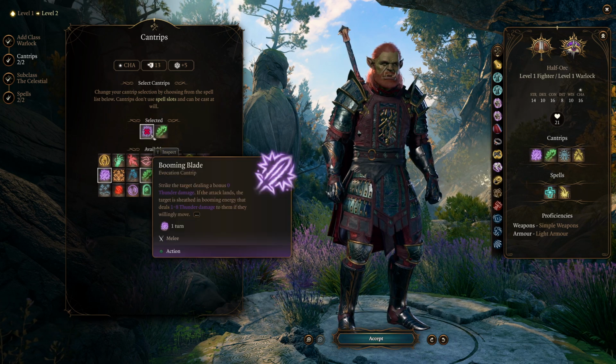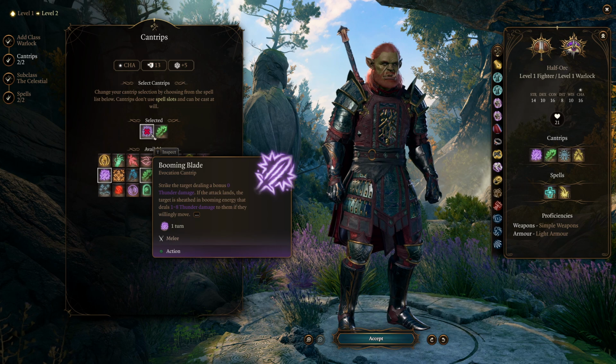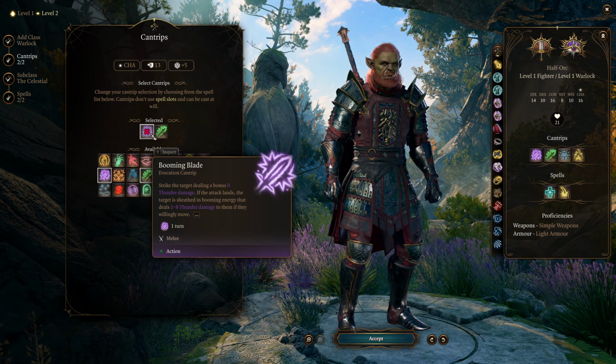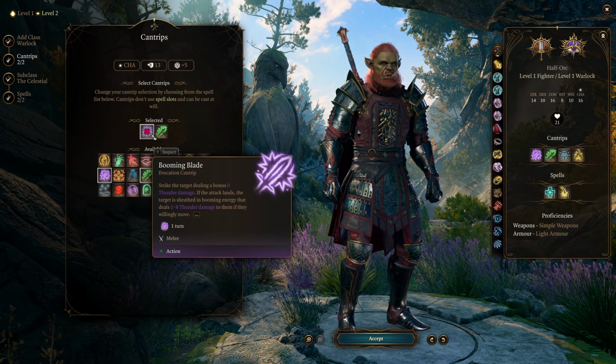So Booming Blade is going to allow us to deal extra thunder damage on a hit. It starts at 0, but as you level up, it'll become more damage with your character level. But the main thing is that if they move after being hit by Booming Blade, they're going to take additional damage. So it's additional damage on the initial strike, and then more damage if they move.